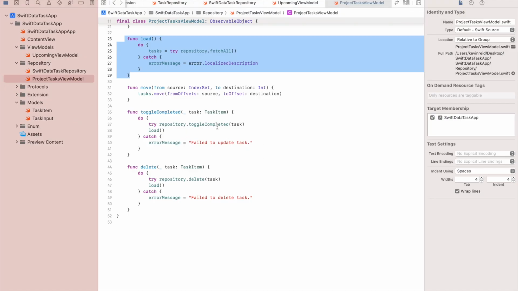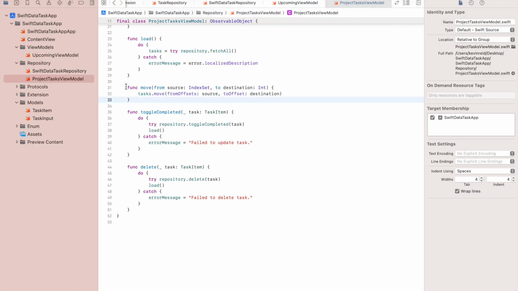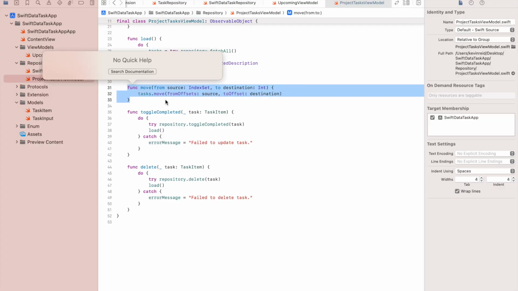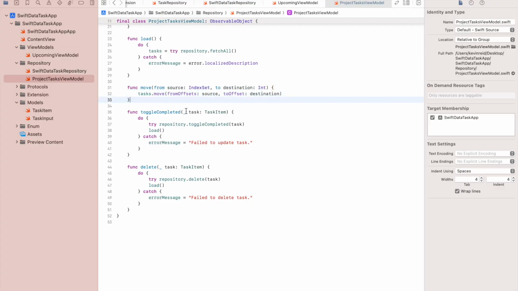Also, within the load function on line 31, this works perfectly until the app restarts, because this order is never persisted. As you can see, there's no repository.save or any persistence going on. And also, persisting the ordering would require an order index property.